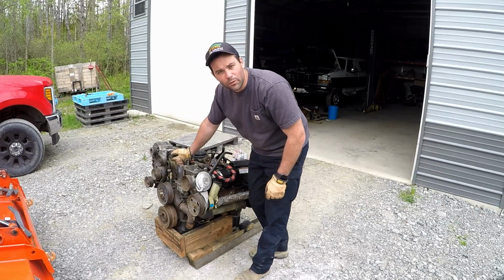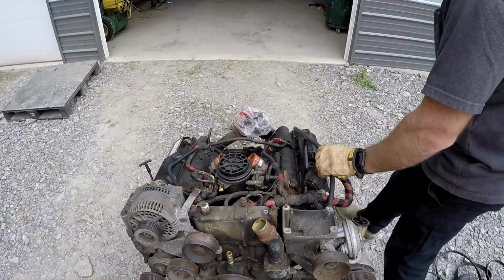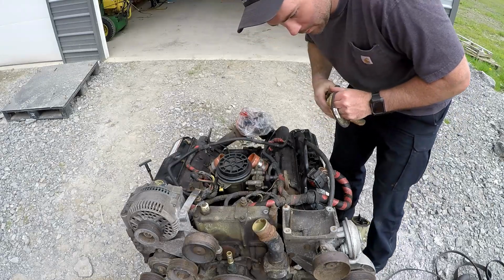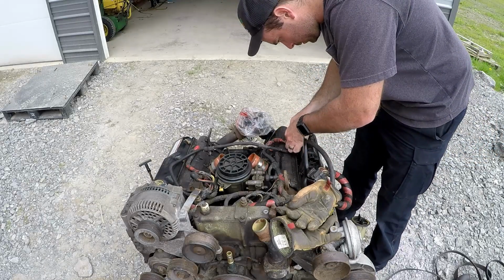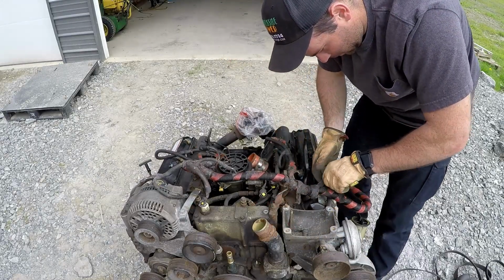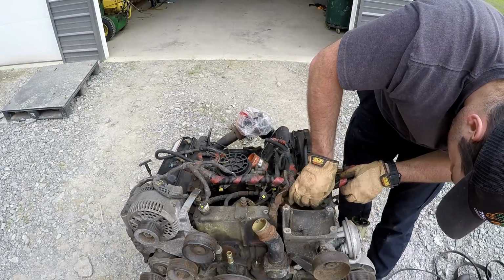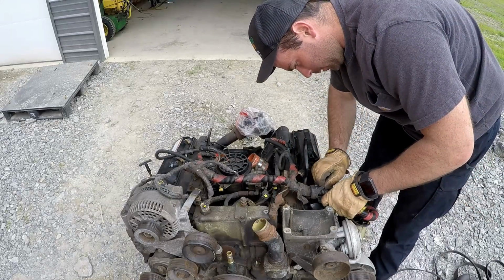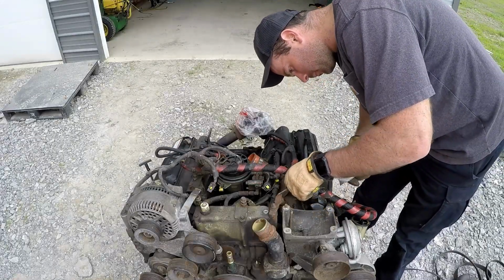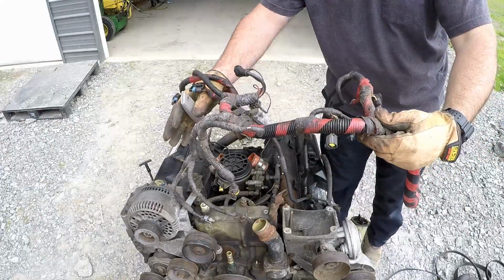I think what I'll do is I'll remove the wiring harness from it. That way there's no issues. So not much of a wiring harness, but there is one on here. Take this off. Got about a mile of electrical tape on here. Let me go get a knife. Okay, and there's the wiring harness. Not much to it.